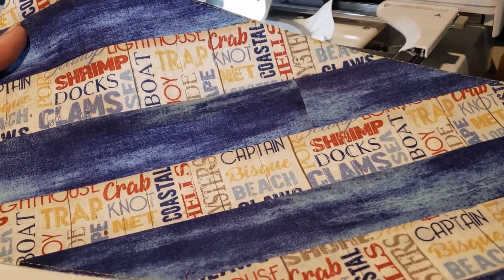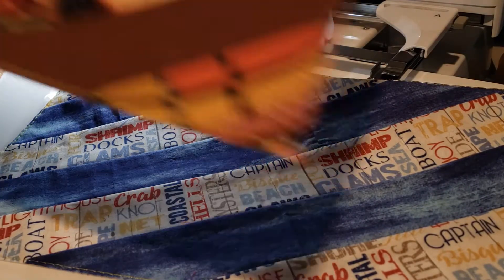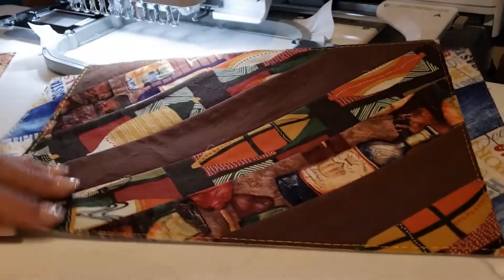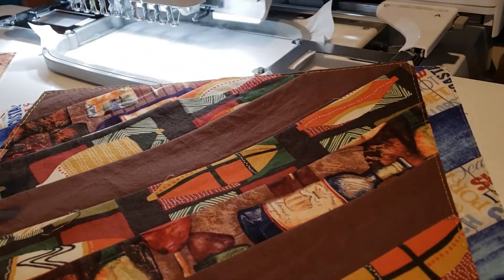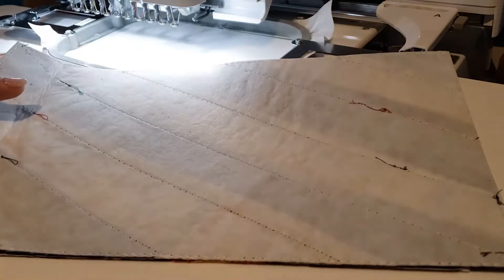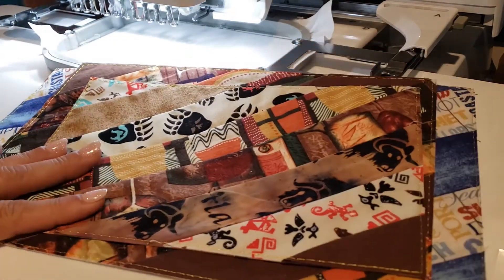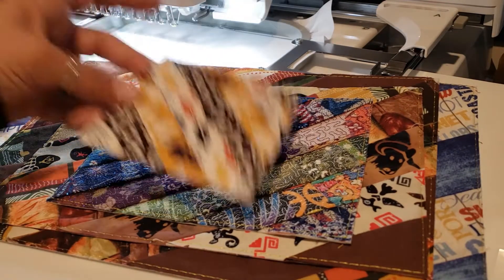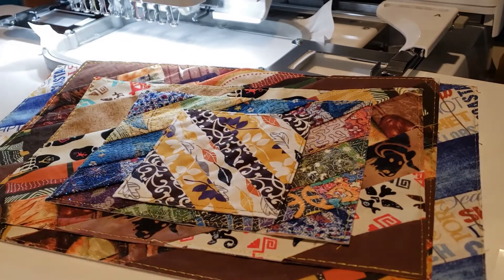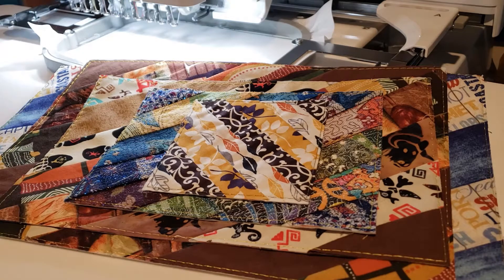And this is the 7x14. As you can see, it is a great way to use up all of that scrap fabric you have, nice and easy. The top doesn't have any top stitching because that's what you'll be doing with your stippling when putting your quilt together — you don't want conflicting top stitching. This is a really nice way to have a whole bunch of block fabric just sitting there waiting for your special projects. If it's raining outside or you have some time to kill and want to use up extra scrap, this is an amazing way to do it.